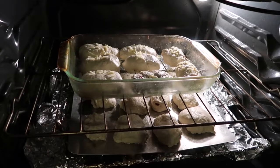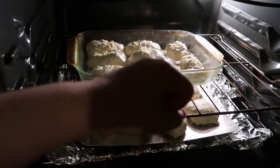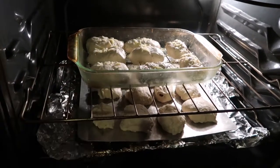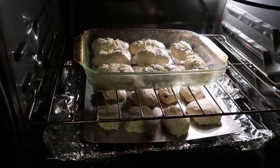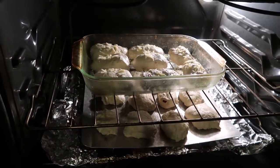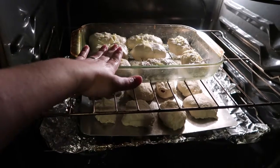We're going to let them rise until they're bigger than my fist. We want a nice big plump roll. So we're just going to let these rise and then we'll come back when they're cooked. After they're done rising, they should be up to the top of this pan, if not a little bit bigger.